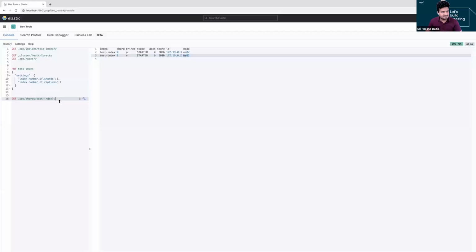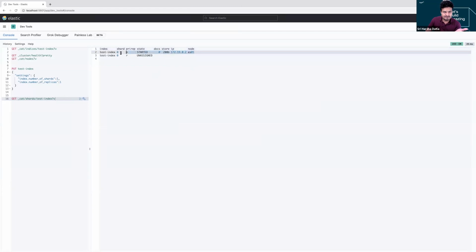Now let's see what happens for the shard allocation. Did you see the replica that you had in data node 1 actually got promoted to primary, right? So whatever we had as replica in ES01 has now become primary. Because we have nodes and resources, Elasticsearch is actually trying to assign the replica of this index. It will take some time, but it actually assigned that particular replica as well.